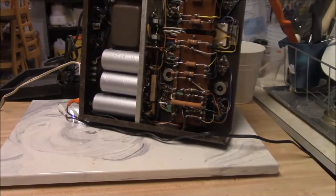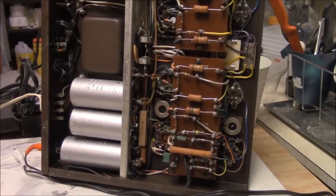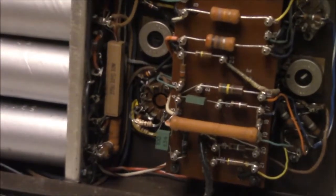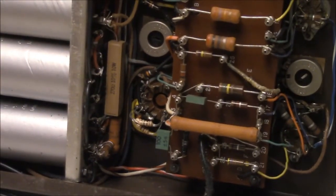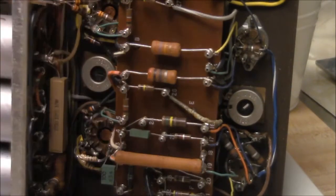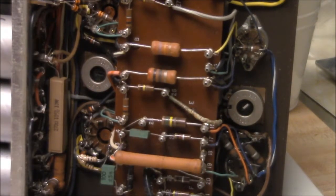Let me see if we can get a little closer here. Yeah, I know we're backing up, but we're gonna back up to go forward. Here we go. This has kind of a punch board technology. The bulk of the components are mounted on these little punch boards, phenolic boards, or pin boards.